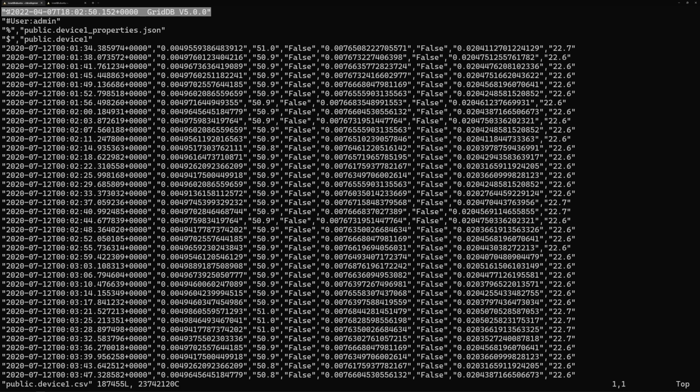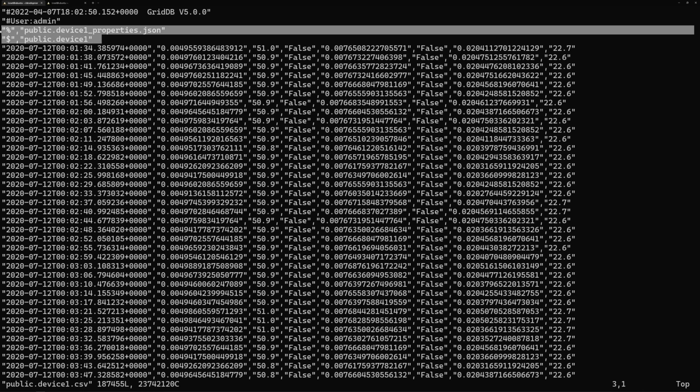So this tells you what time this file was generated, what version, and by which user. But the ones that you do need if you're importing from public files is these two rows.